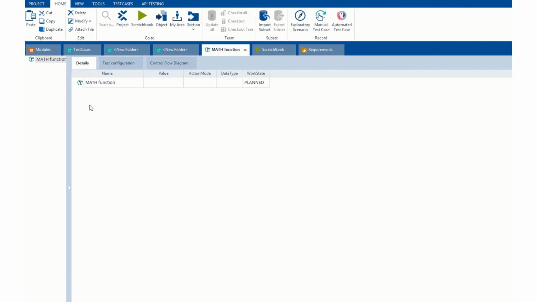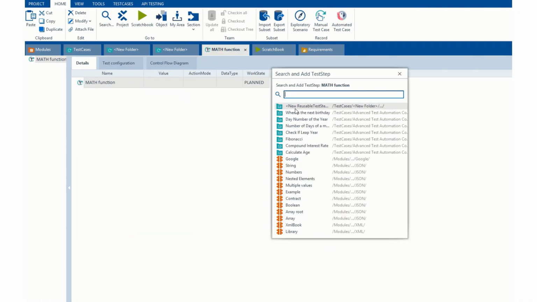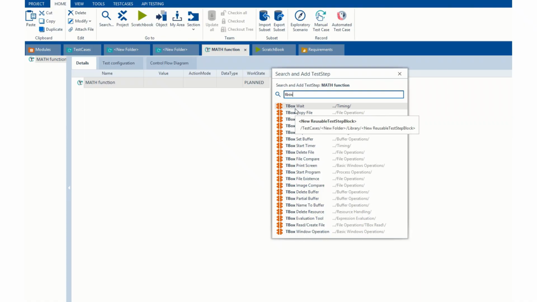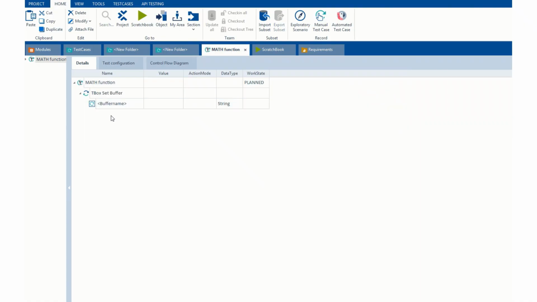So in our automation, I'm going to create one buffer value. Okay, so TBox Set Buffer. In the name section, I'm going to give the name NAME.